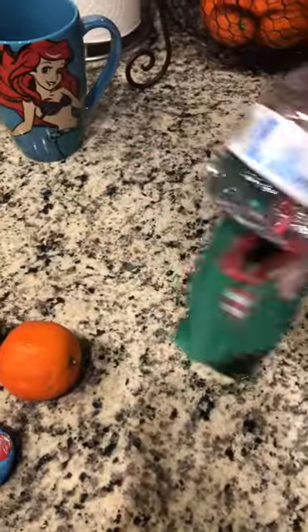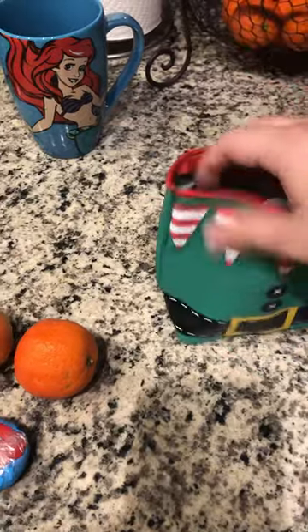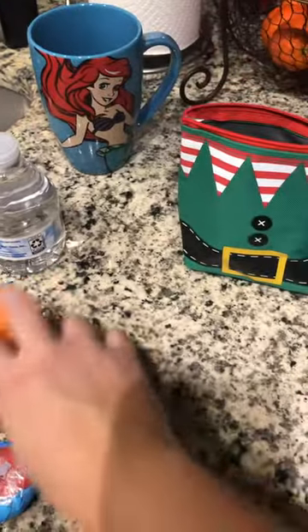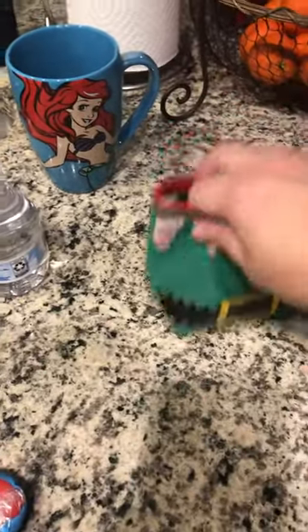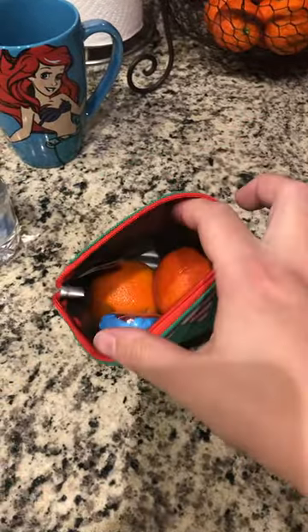But I just want to show you the size. So here's one of the little tiny water bottles — I'm trying to do this with one hand — that fits in there. And you can zipper that up, just to kind of show you the proportion of that. I got it next to a coffee mug too, so you can see — here's two clementines, those would easily go in there. Cheese or cheese sticks would go in there, and there's still plenty of room to spare.